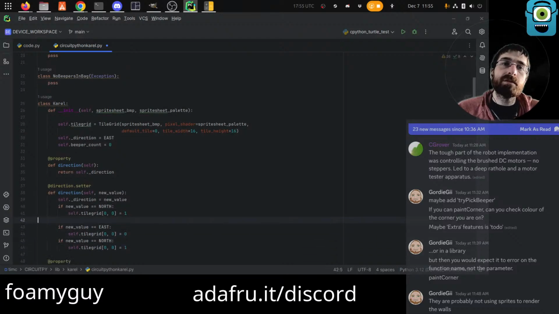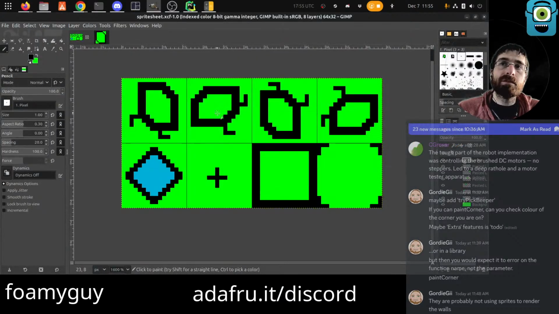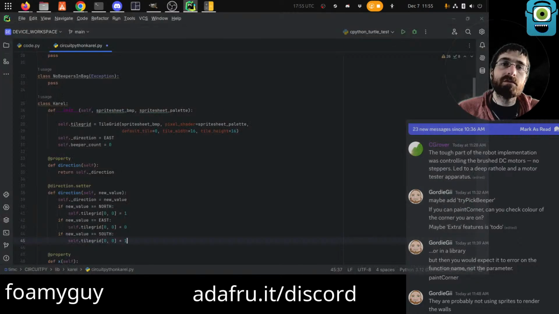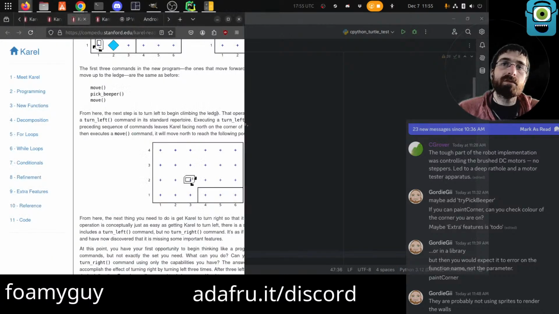Extra line in these. We're going south. It is 0 1 2 3. That's the upside down one.